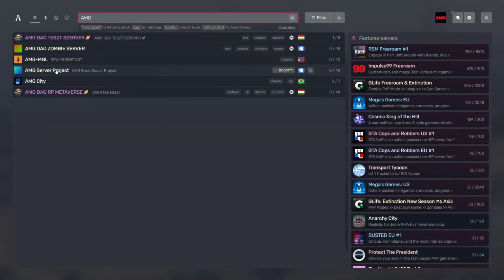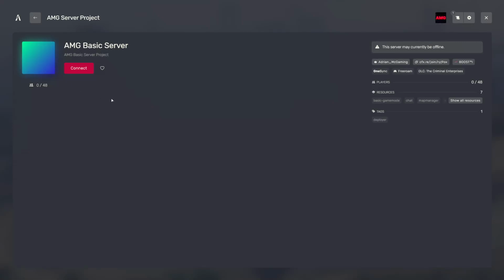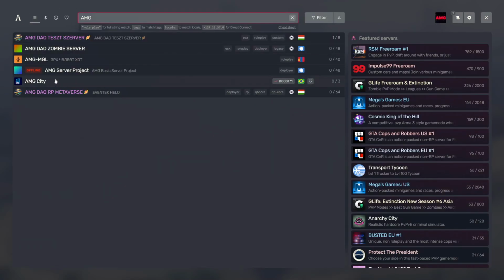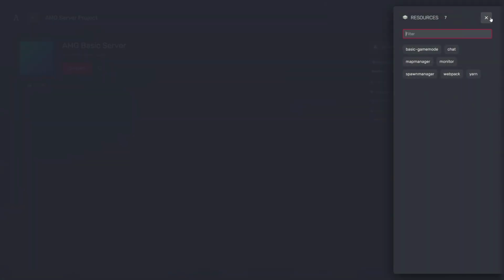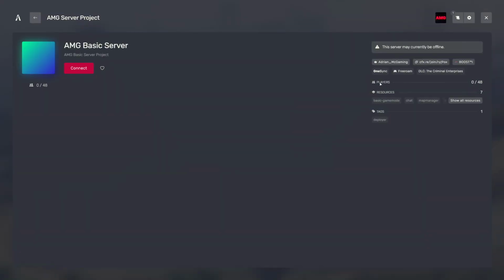And there it is. It's just got AMG basic. It's there, basic server. I'm going to click connect, so you'll know if it's your server. If you look for Boost, it should be some information you can see. Normally there is. If I look, players, resources, where you can also see the actual, for people to join. I'm looking for the server owner, players, there it is.